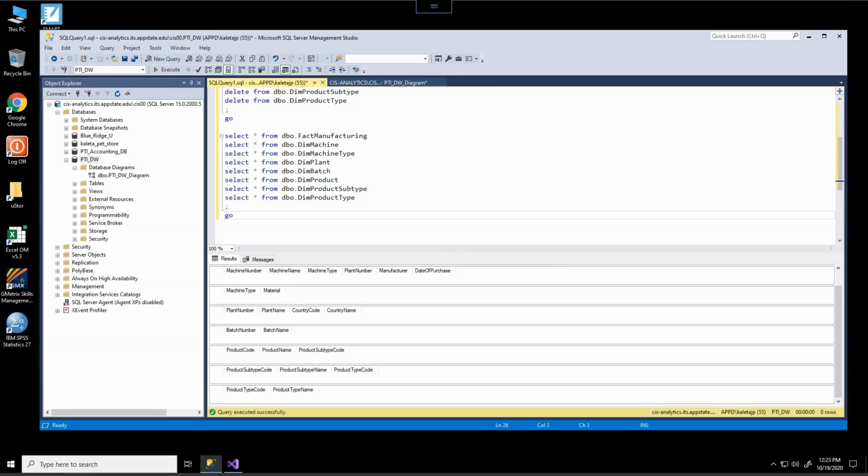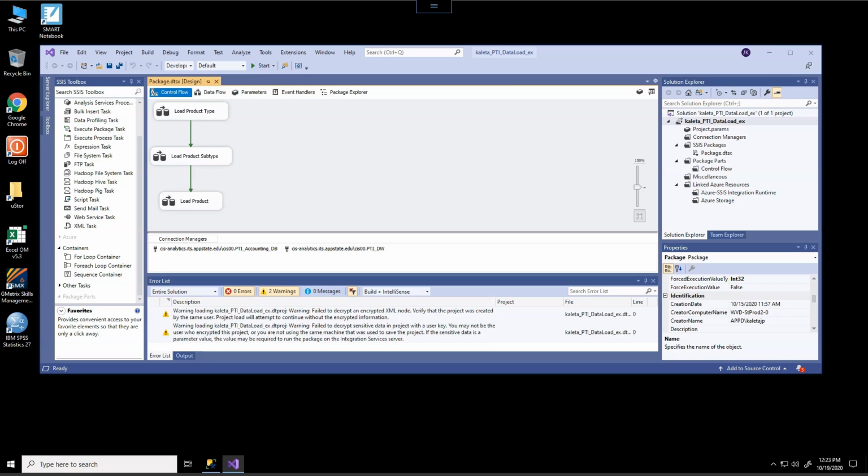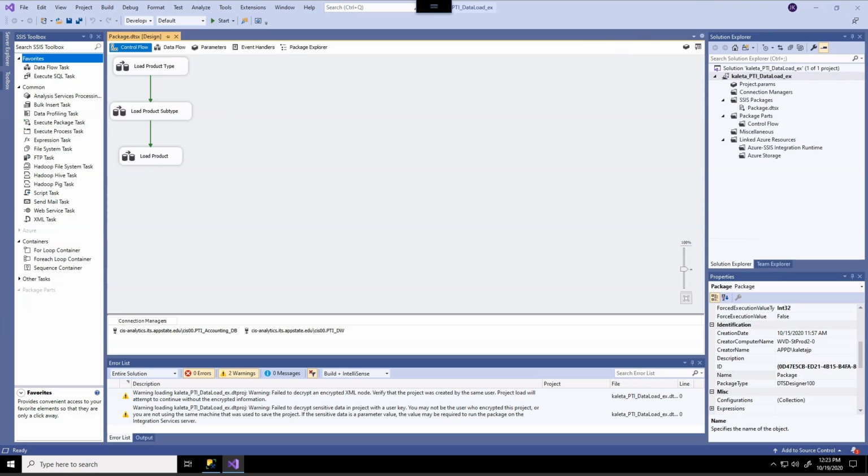Okay, so let's go into our ETL process. This is where we left off. We went ahead and created these three tasks, and that loads the product type, subtype, and product tables. So we're going to start now with working on the plant table first, then go to the machine type table, and then we'll load in the machine.